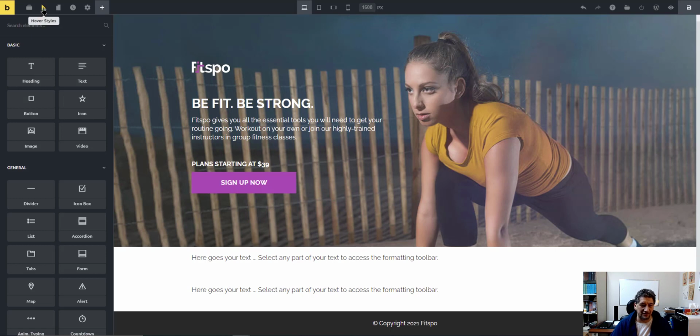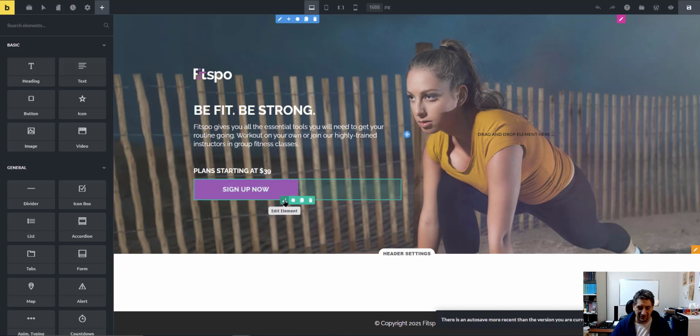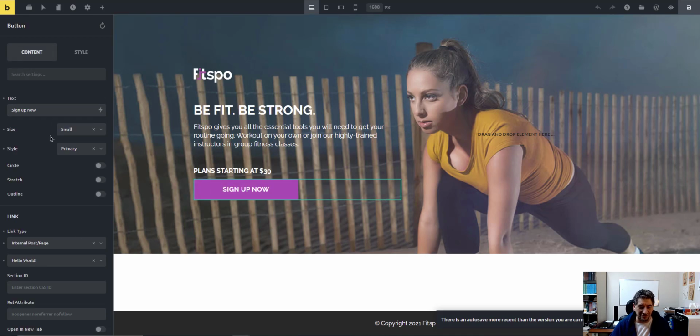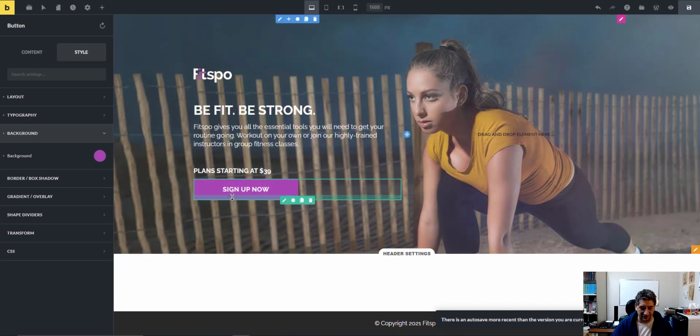Next button, the overstyle. That's pretty strange to have it as a separate element like that, but it's by purpose and it can please some people. So let's say, for example, if I go to edit my header and I edit that button here. So this is my regular or default. You have the content tab or section, by the way, and you always have the style tab or section. So if I have my background color, for example, this is for the default state.